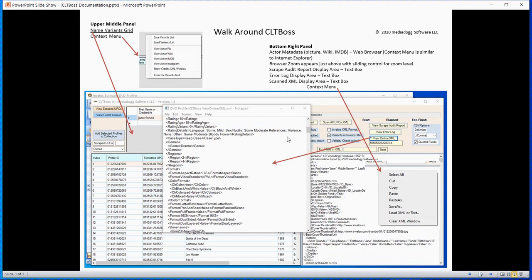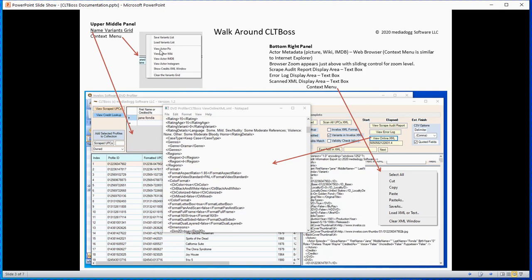Again, some of the other things that are available: in the name variant panel, there's a context menu which allows you to do various things to save or restore the list of variants, and to also control some things that can appear in this lower right-hand panel.